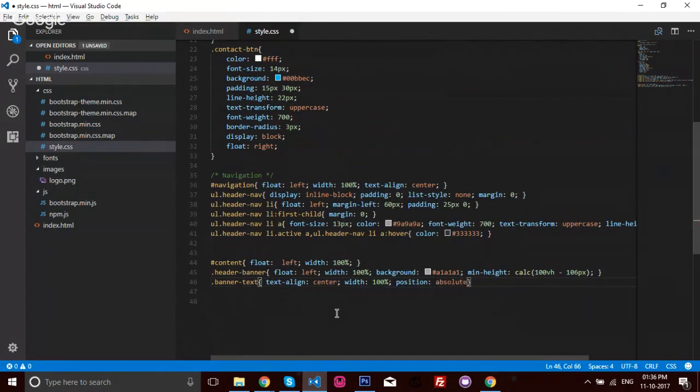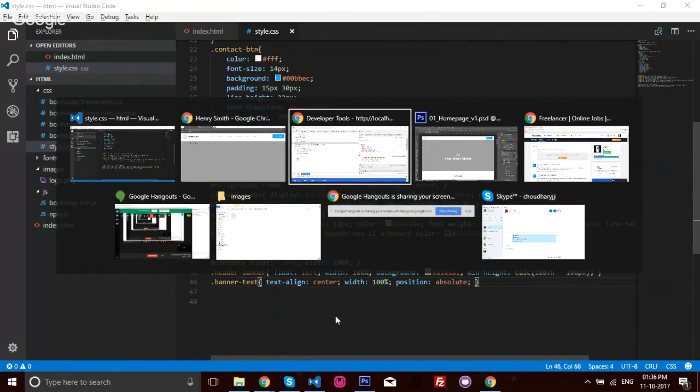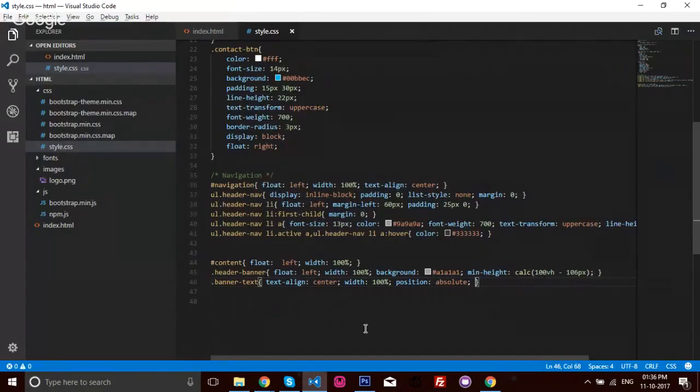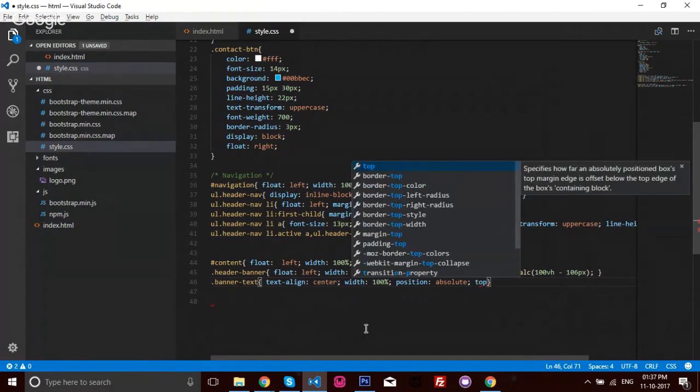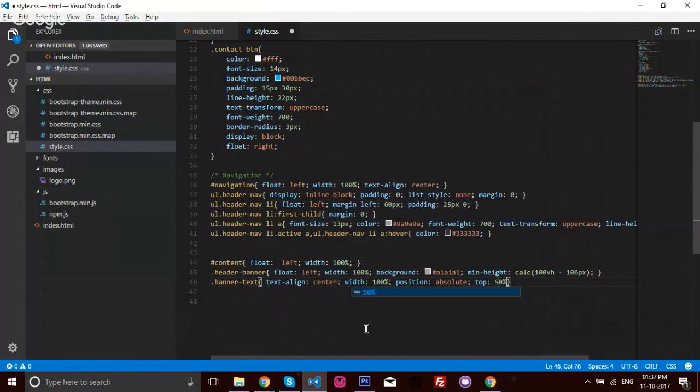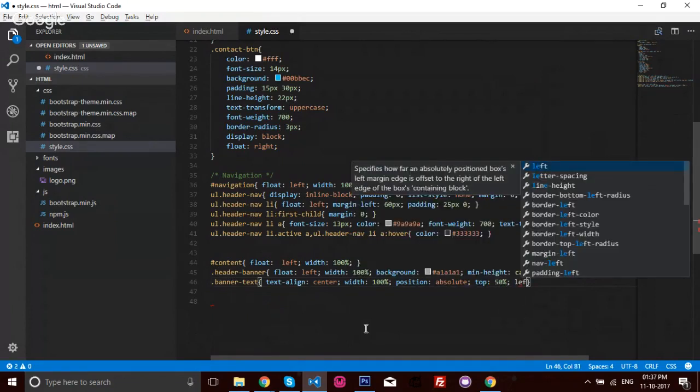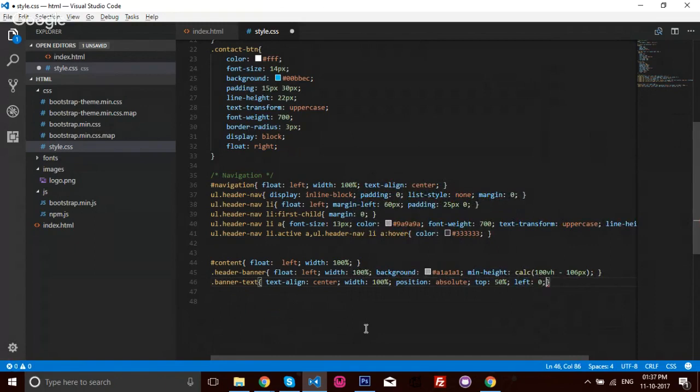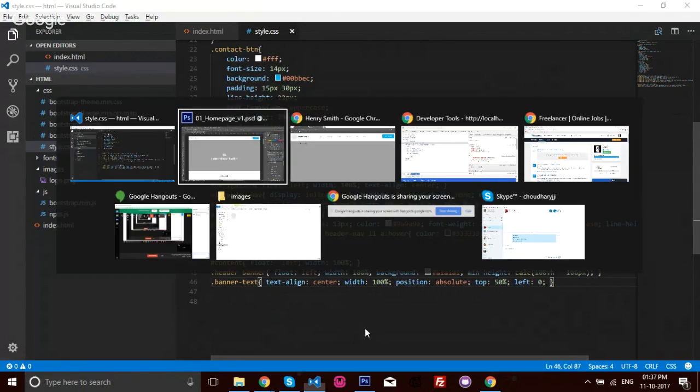We'll give the position of absolute to this because we need to keep it center. And what we will do now is we will give this top 50% and left 0.